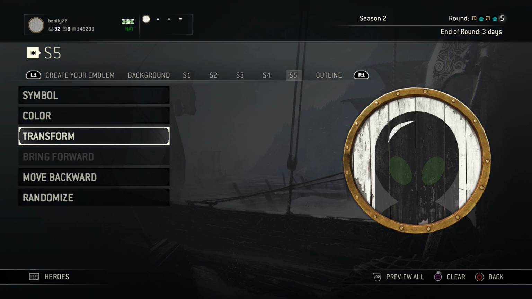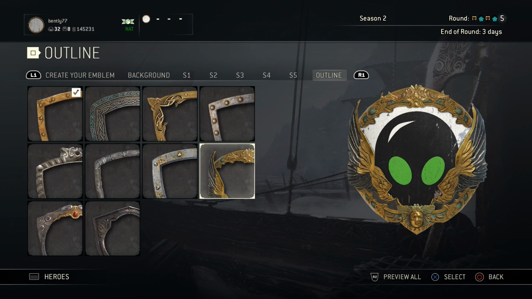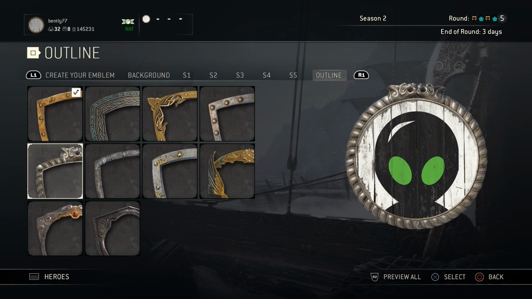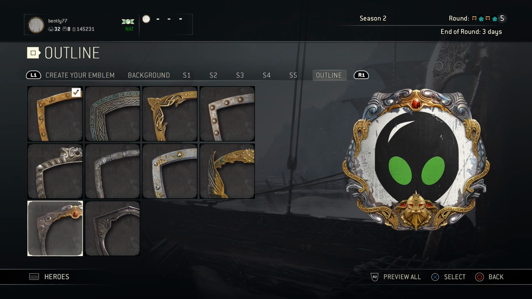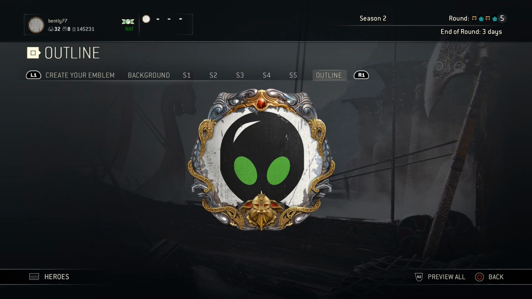So that's that. And the last thing we got to do is pick an outline. So if you're a Viking and you got the season 1 rewards, which was the shield outlines, this outline right here works really well. Any outline really works. It's up to you on what outline you want. They're all unique and different in their own way. I think for this example, I like this outline. I don't even know how I got this outline, but it looks pretty cool. Maybe you guys can comment in the comment section below and let me know how you get this outline. I didn't even know I had it. So for this demo, we're going to use that outline. I'm going to select that, and there's the final version of our shield.